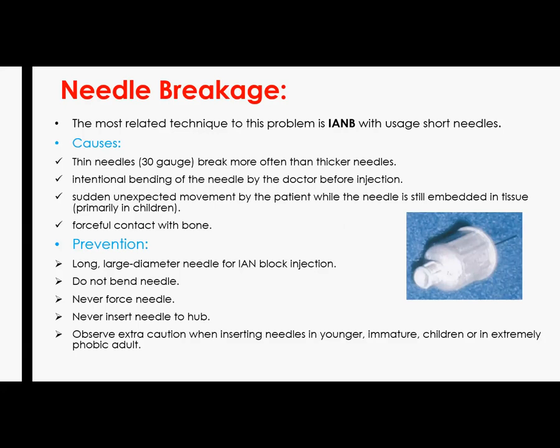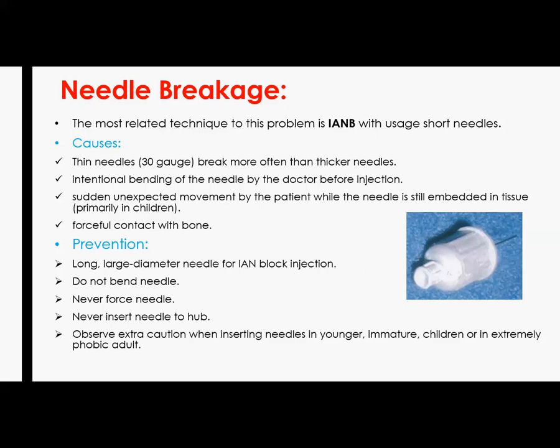So how can we prevent it? Use a long, large diameter needle for any nerve block injection. Never bend the needle. Don't force the needle or forcefully move it once it is inside the tissue. And do not insert the needle into the tissues until the hub. If you do it, you are calling for trouble. You are putting the patient at risk of encountering a needle breakage.